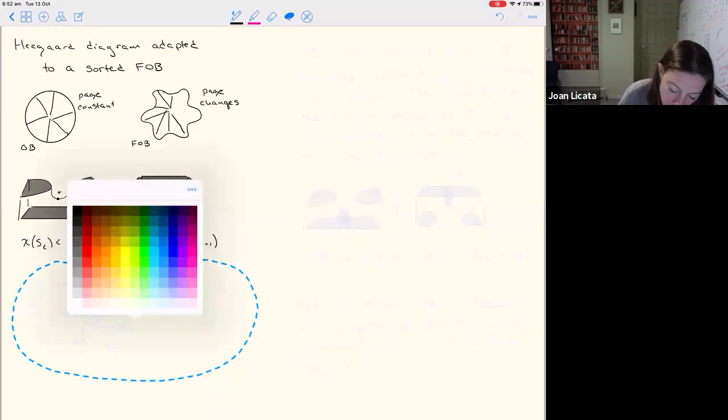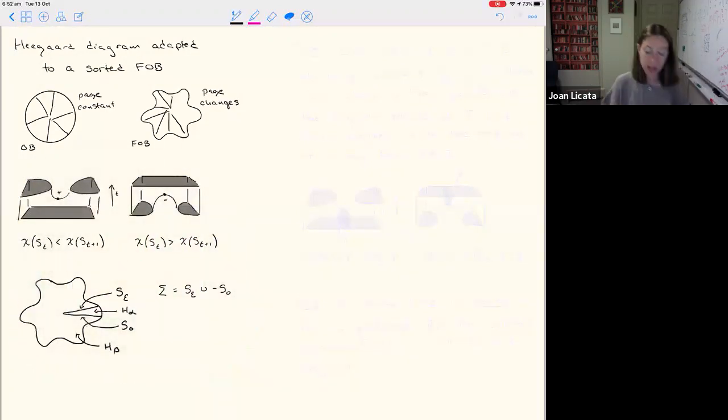And so what we want to do is something like the following. This is how we're going to construct our Heegaard diagram. We're going to take some page, and I'm going to take 2 copies of a page, just as in the other construction, but I'm not going to take opposite pages. I'm going to take 2 pages that are actually very close together. I'm going to label them as S0 and S epsilon, and that just means that they're 2 parallel surfaces. They're topologically the same. There are no hyperbolic points in between them.